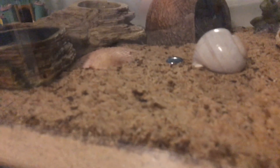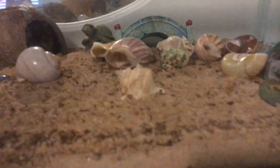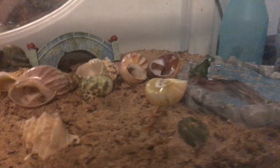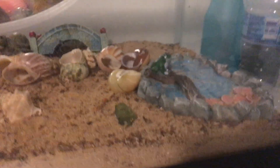Here's what the tank looks like right now. On the right where the white mirror wall is, you can see little brown dots — those are some of the flies. There are more up on the black part and scattered in different areas, including on my mirror. Most of them are concentrated in this corner because that's where the food dish was. I moved the food dish since they were all over it, and when I picked it up to change the food, all these flies just flew out everywhere.